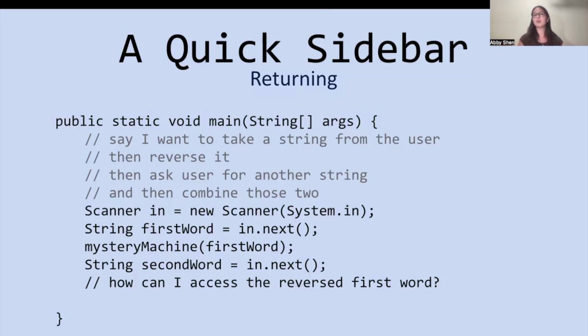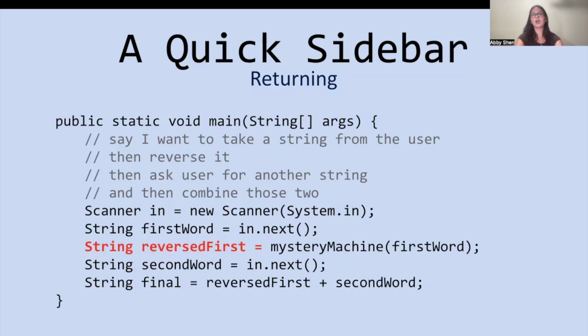And then we'll call our mysteryMachine method on the first word. Right now, it just says mysteryMachine(firstWord), and it calls that method, but we're not storing that output anywhere.